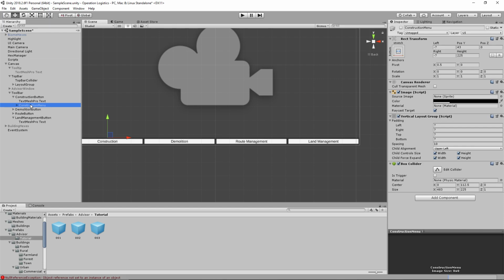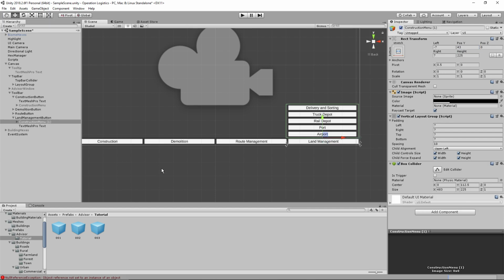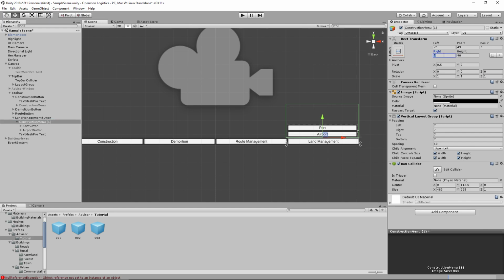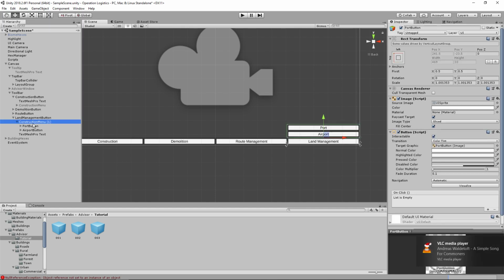For the land management button, though, I'm going to go ahead and duplicate the construction menu, and I'm going to place that in here. And we're going to go ahead and -7 and 7 and 43. There we go. We'll go ahead and turn this on. And really, there's only going to be two things here. So we can do 225 divided by 5, 45 each, times 2. There we go. And we're going to go ahead and delete all but 2 of these. There we go. And this menu is going to actually need to be -7. There we go. And this height will be 90 with a Y position of 45. Excellent.